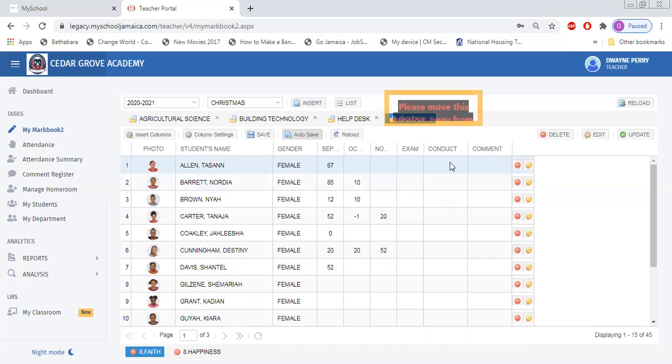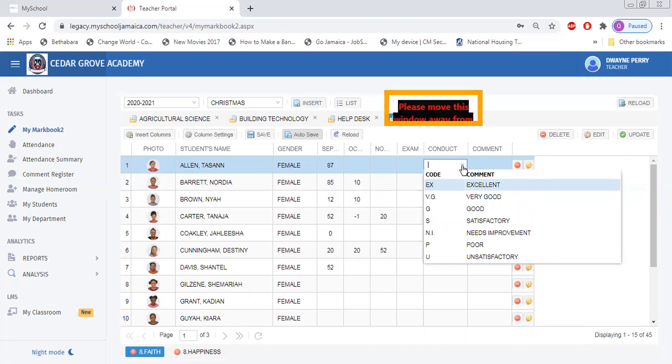So under conduct and comment, all you have to do is to select under that particular student that you want to enter for. So under conduct, you select the drop down arrow, and from the list of codes or comments that are being displayed there, you will select whichever one that applies to that particular student.